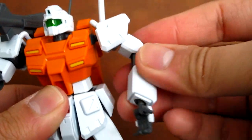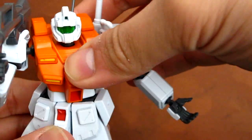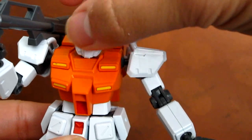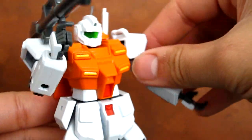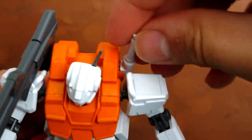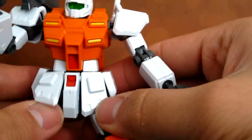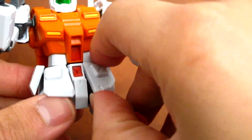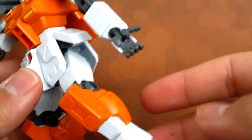Yeah, really nice. Waist articulation, fairly good. There's no side to side, just rotation there. You also have the head, which can rotate up and down. You also have the neck, and you also have this, which you can take up as the beam saber, which I will do later on. Then you have the front skirts that can move up and down. You actually have to split that part here, else you're going to move them at the same time. Then you also have the side skirt, which can go up that much. Back skirt is stationary, can't really do much there.